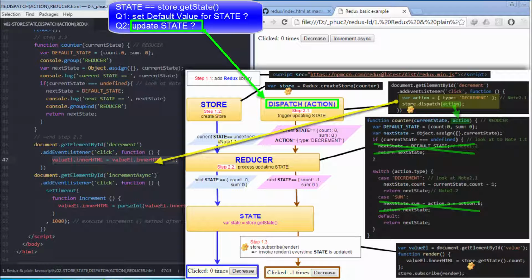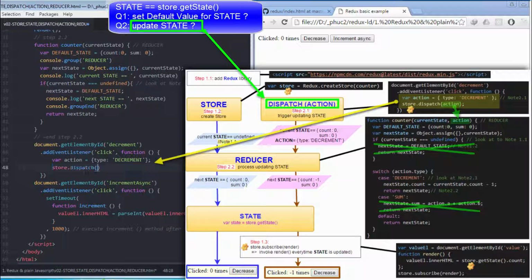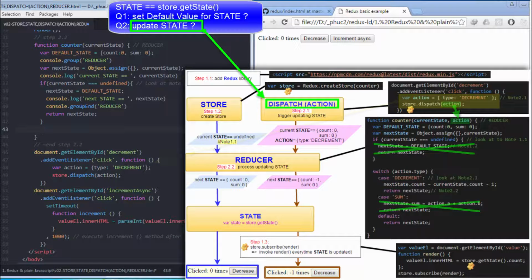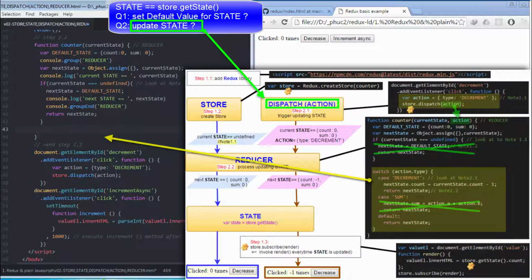First, I use store.dispatch with an action object as a parameter to trigger updating. Next, I'm going to write more code for the counter reducer in order to process updating state based on the action parameter from dispatch.